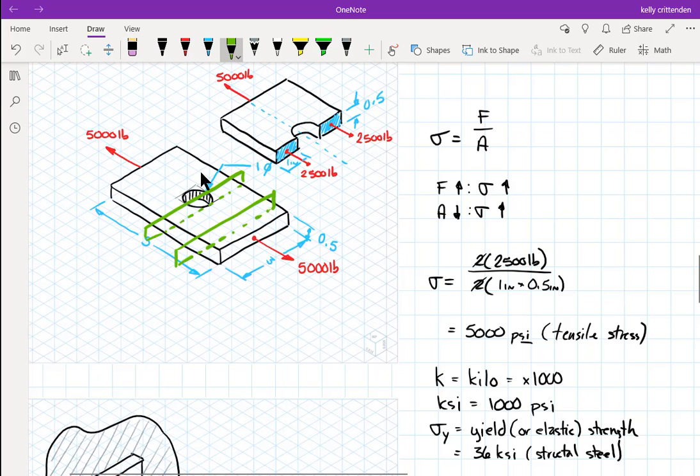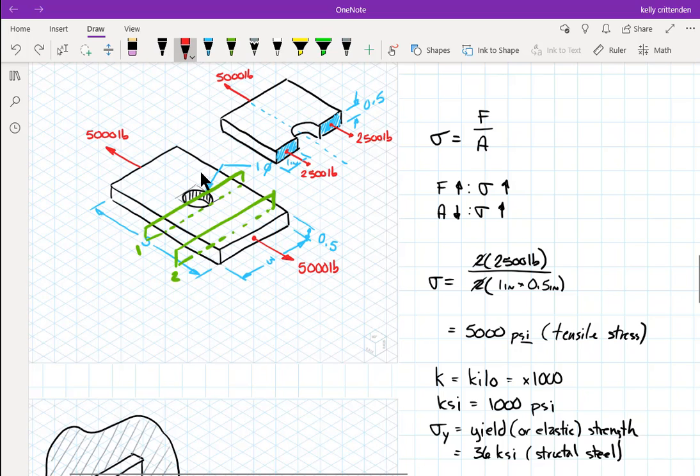That green, that second plane that I drew, is kind of close to the application of the point load, so it might be a place where you do get a little bit of this effect where I've got really high stresses. So I might have some higher stresses in that area, but again, we're not going to calculate or deal with those until the very end of this quarter, and we'll do that later on.